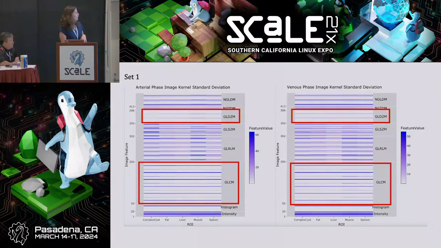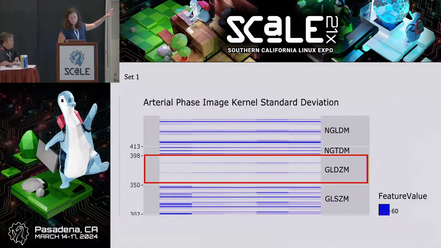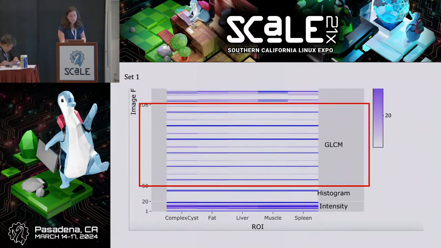I wanted to highlight some of the families that had lower standard deviations with this set of calculations. So the GLDZM and the GLCM especially had particularly low intensity values. And this means that in future models, when we cannot control for image kernels, using this set of statistics is potentially more helpful when we're trying to discern simply the biological difference and not the mathematical difference. The GLCM as well, except for this repeating line, which is actually the autocorrelation. So we can tell that the autocorrelation is picking up on those kernel differences, and the others are not.